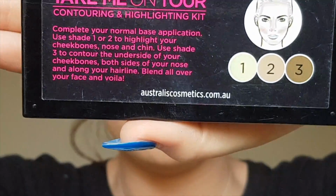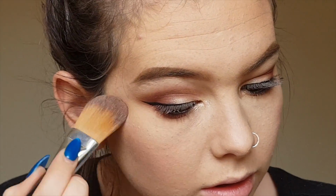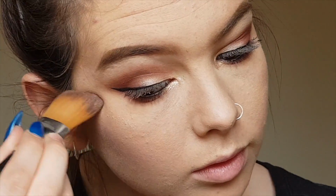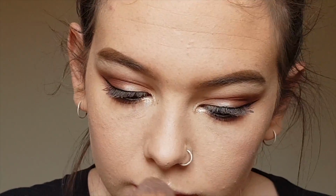After that, I'm then moving on to highlighting my face. I'm going back in with my Australis Take Me On Tour highlighting and contouring kit and just taking a nice dense paddle brush and really packing that on. I felt that this wasn't as intense as I wanted it to, so I went in with Colourpop Flexitarian and the same brush and just put that right on top on the most highest points of my cheekbones, on my Cupid's bow, and on my nose.